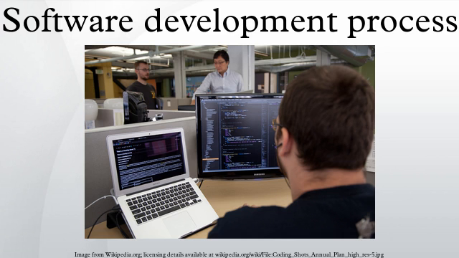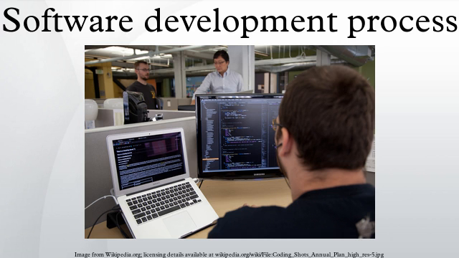Deployment and maintenance. Deployment starts directly after the code is appropriately tested, approved for release, and sold or otherwise distributed into a production environment. This may involve installation, customization, testing, and possibly an extended period of evaluation. Software training and support is important, as software is only effective if it is used correctly.